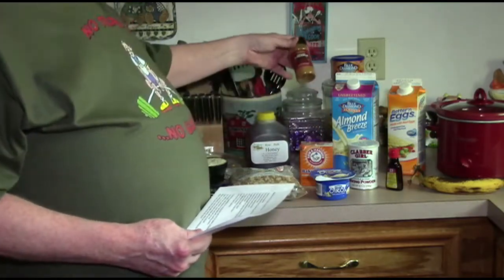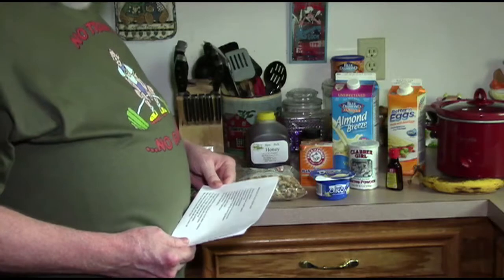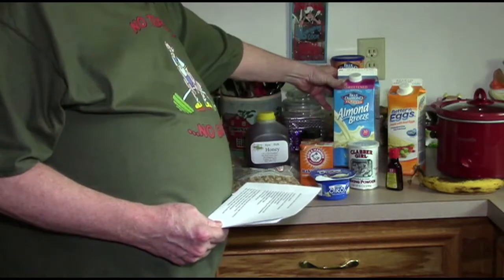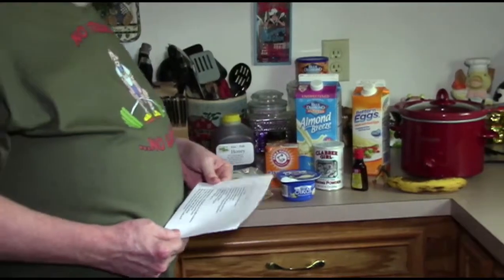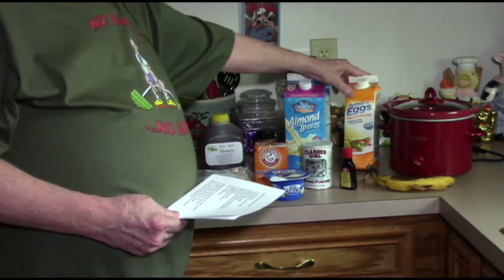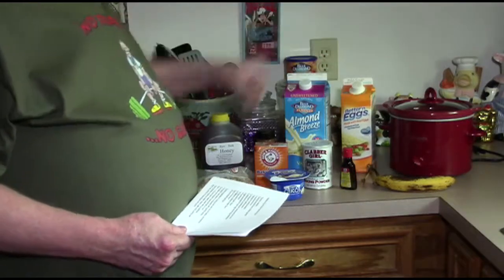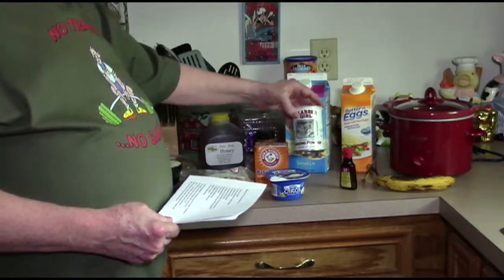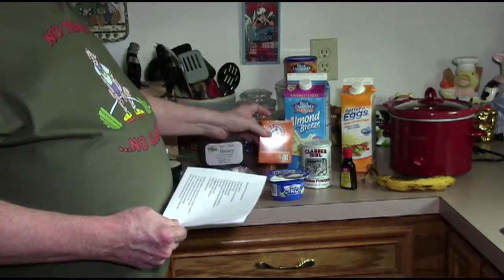I like to put in a dash of cinnamon. You're going to be needing 2 tablespoons of unsweetened vanilla almond milk. You could use coconut milk, but I'm using almond milk. You're going to need 2 egg equivalent of the liquid egg whites. Egg Beaters, whatever you want. Fresh eggs will work too. You're going to be needing 2 teaspoons of baking powder and 1/2 teaspoon of baking soda.